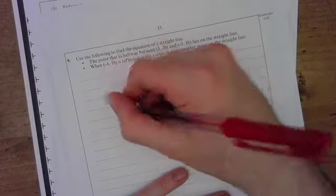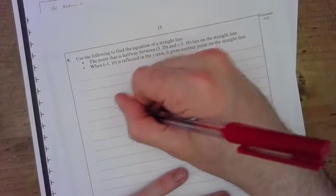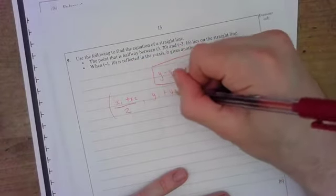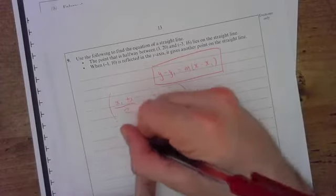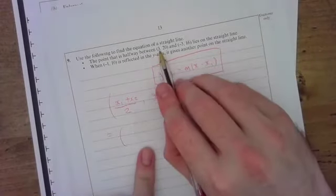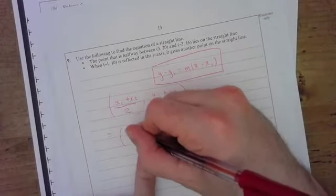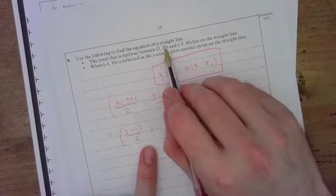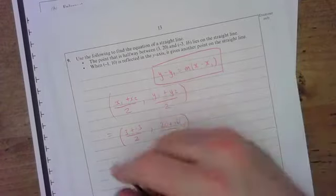So halfway is the midpoint formula. So I do x1, add x2, and then I divide that by 2. And then I do the y coordinates added together and divide that by 2. So what I'm going to do to begin with is I'm going to do 3, which is that x coordinate, plus this x coordinate, so 3, add minus 3, and then I'm going to divide that by 2. I'm then going to do 20, add 16, and divide that by 2.